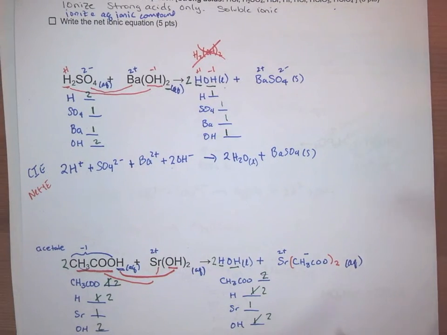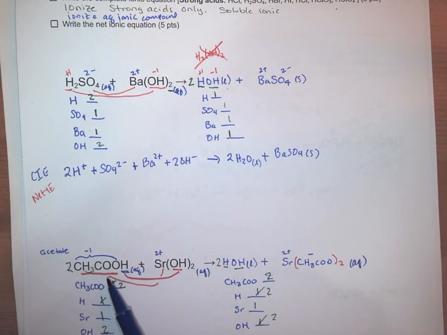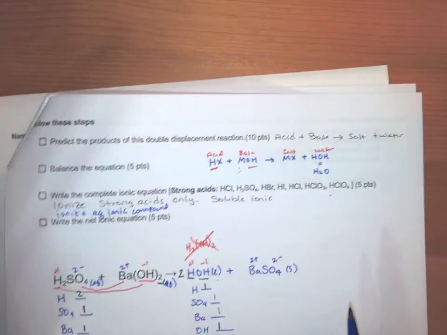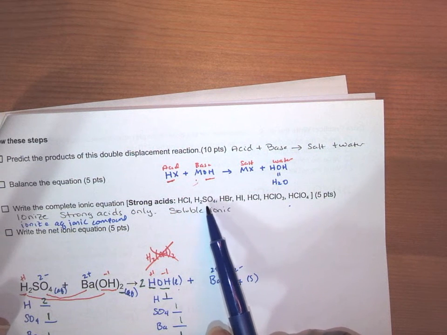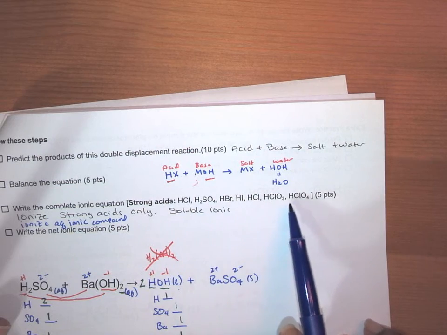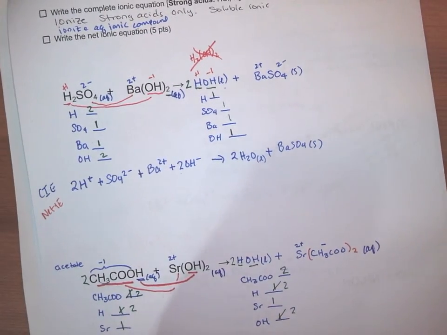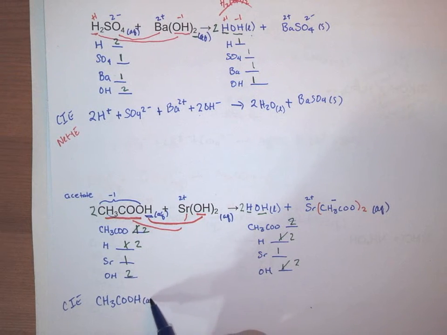Now that you have that done, we're going to start with the acid, figure out if we break it apart or not. So to figure that out, we don't look at aqueous. Remember, that means nothing for an acid. We look here on the list. Is acetic acid one of our strong acids? It's not. In fact, acetic acid is vinegar. It's a weak acid, so it's not on this list. So that means, can I break it apart? Nope. So I'm going to write it just as is. And you can put the symbols, the phases in or not.